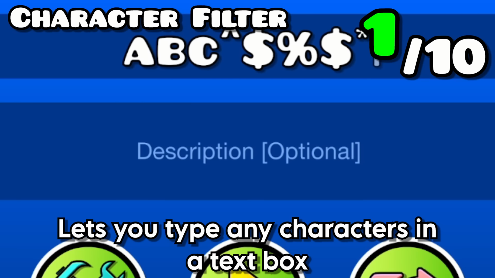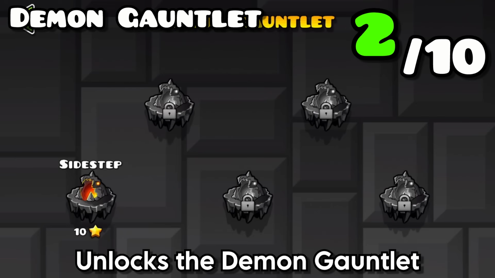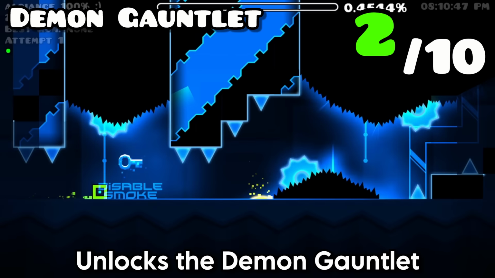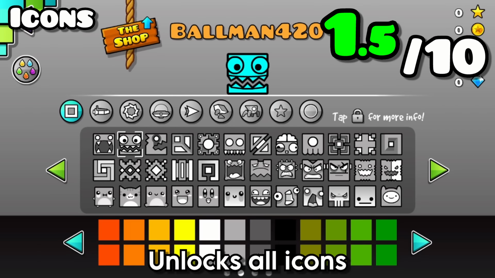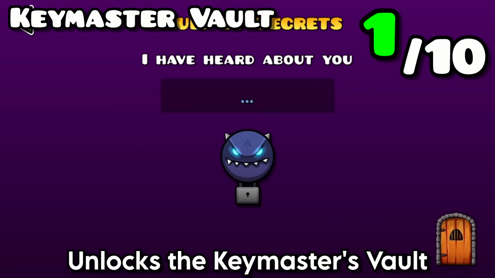Character filter. Text doesn't affect gameplay. Demon gauntlet. There are probably people out there who'd argue that your Demon Gauntlet completion is invalid if you didn't unlock it legitimately. Gatekeeper Vault, no. Guard Vault, no. Icons, there's probably a very weak argument to be made here. Keymaster Basement, no. Keymaster Vault, no.